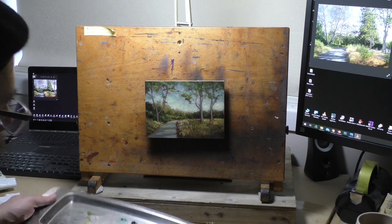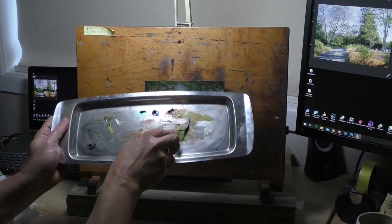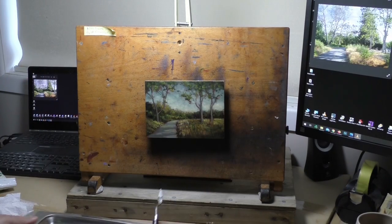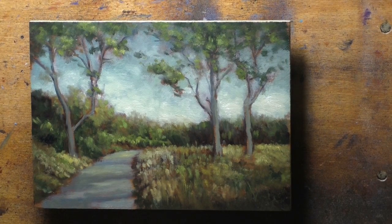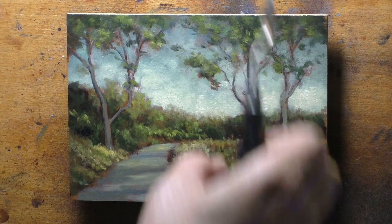We use most of our color. We got some of that. Yeah, whatever. Yeah, goodbye. On to the phone book. And let's zoom in. Nice painting. Really? Nice painting.